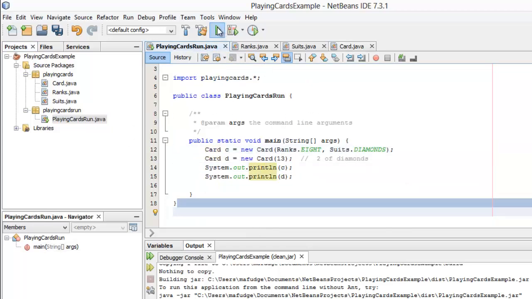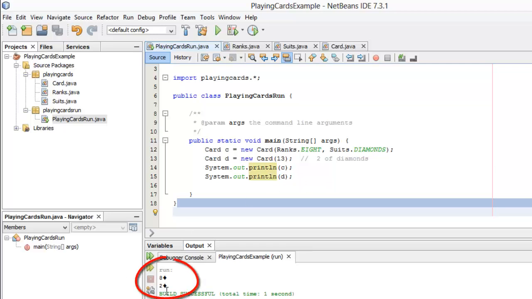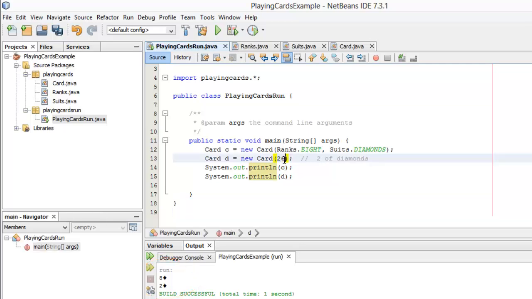So when I run this, I should get 8 of diamonds and 2 of diamonds. To make it more interesting, let me change this card to 26, which is now going to be the 2 of hearts. So I got 8 of diamonds, 2 of hearts. I could do this. I could say c.toString() here, but that's redundant.